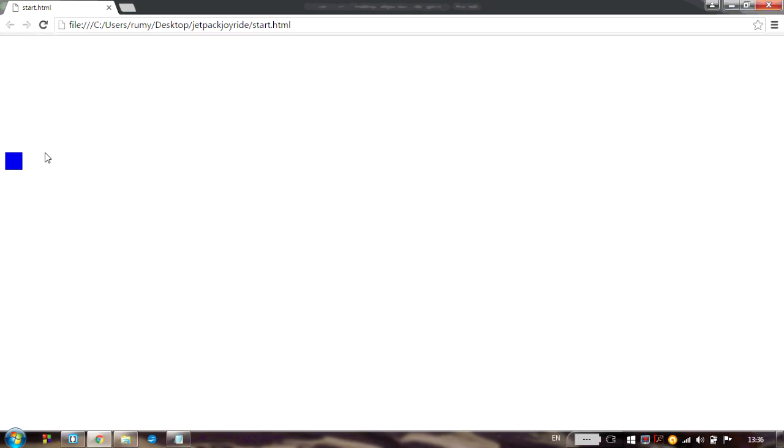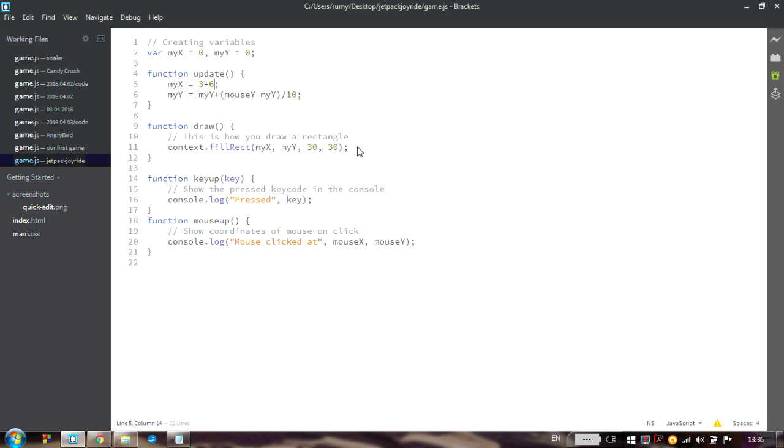This is pretty strange because why could changing a variable move a square? We learned in our previous lesson that squares and rectangles are drawn because of context.fillRect lines like this one. And we learned that we always should write 4 numbers in the round brackets of context.fillRect. In this context.fillRect there are no 4 numbers, there are 2 variables and 2 numbers.